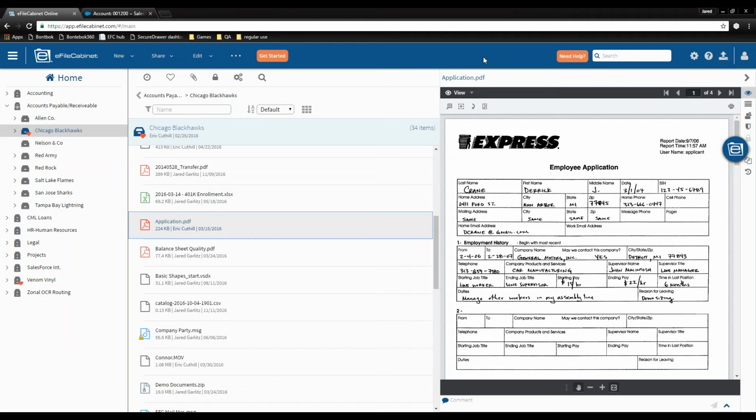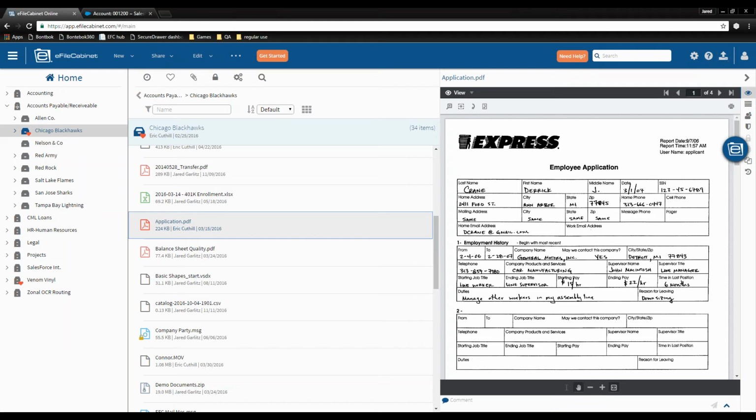And is it assigned as part of the profile or the template, or how do you know, how do they pick a document to be workflowed? Good question. So this is flexible. We can assign single documents at a time, where we just go searching for a new document. You maybe have a dump location that you have incoming invoices or whatever, and you just right-click and select that to go to workflow, and then you choose that workflow it needs to get added to. So invoice approval is one, for example. And then upon that, you could code it using the profile data. Once it's coded using the profile data, we can then route it to where it needs to go within eFileCabinet.